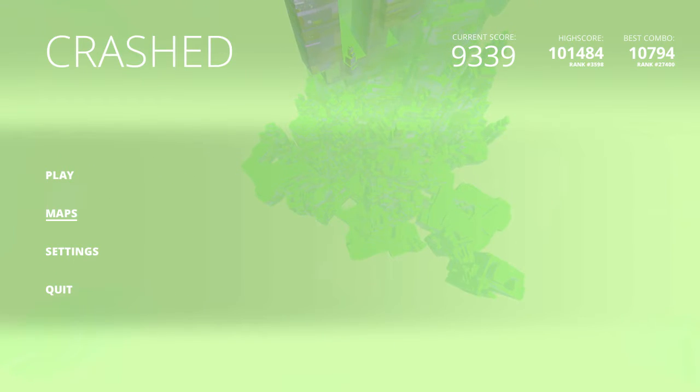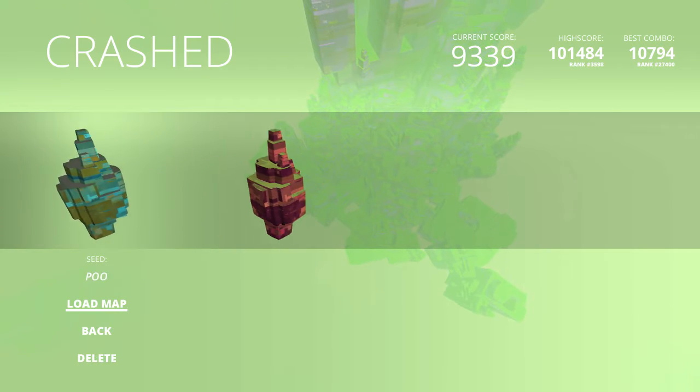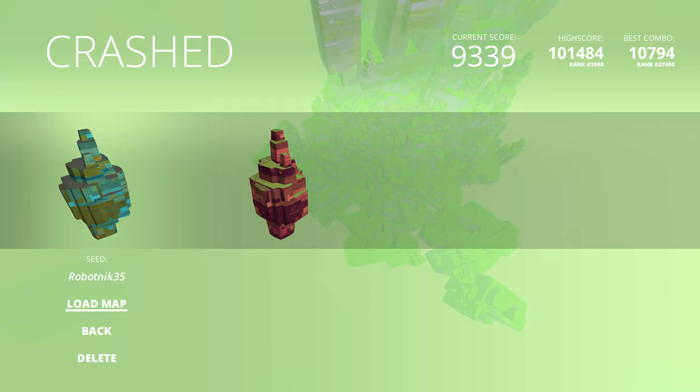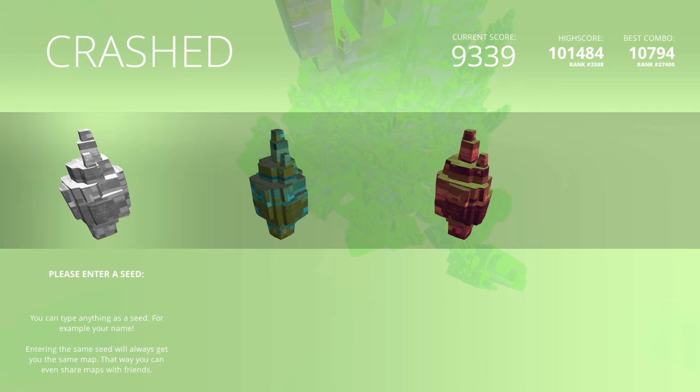Also, if you want to play on a very specific mountain, there is also the map screen right here, which allows you to create your own maps, and I did create some off-screen right here with my own seeds. So what you can do when you create a map is that you can enter a random seed. It works in a similar way to Minecraft's world generation, whereby you can just enter anything. It could even be a name or a random string of letters.